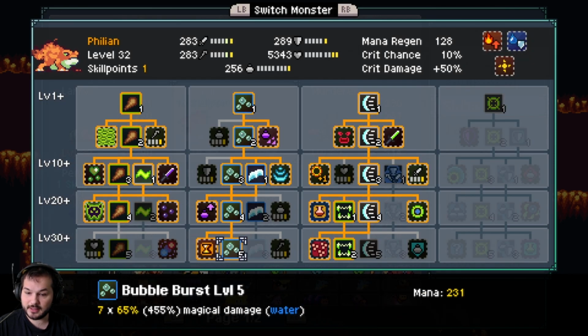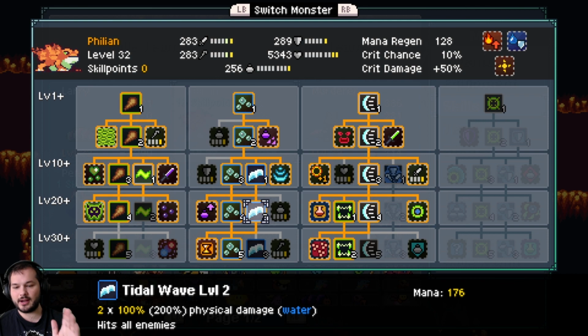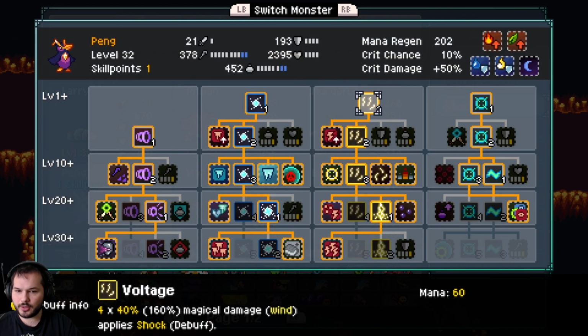And do we go for Mud Cannon? No. Do we go for Tidal Wave? Because it hits all enemies, but it is a pretty weak attack all in all. Or just go for Heal. We're gonna leave the healing for now. Like, we got other characters that are better at healing. But we're gonna keep it in mind.